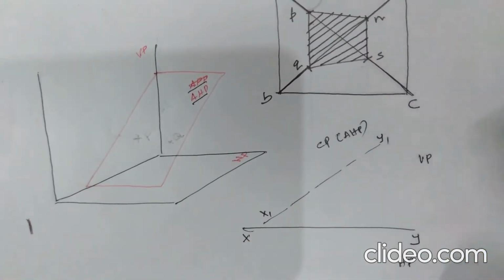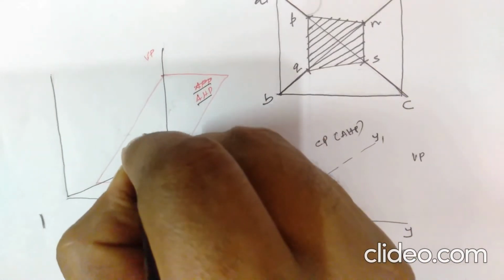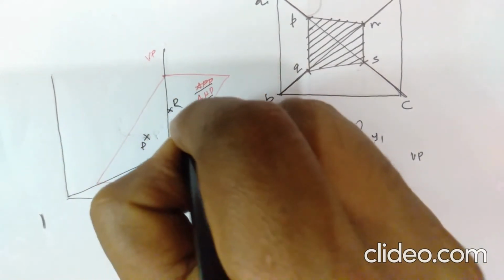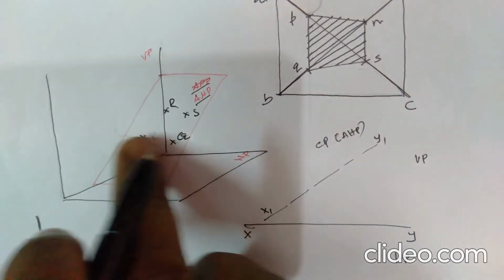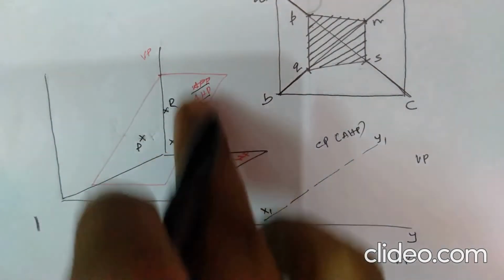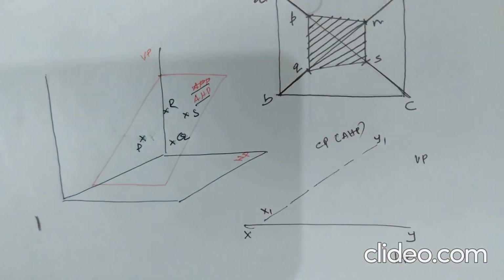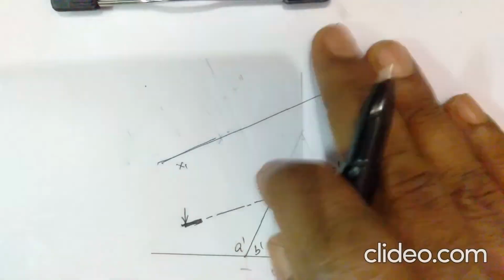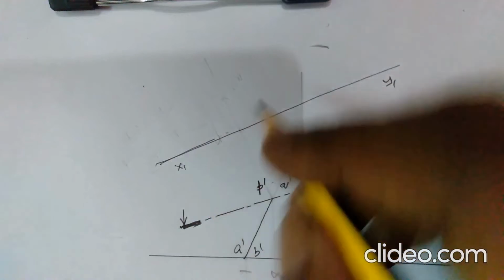See, this is our plane. The points P, Q, R, S, the corners of the cut surface, all are on this plane, and you are rotating this plane. You are rotating this auxiliary horizontal plane to make it coplanar with VP. So that is why we have a construction like this here. Now the question is how to plot the projection.